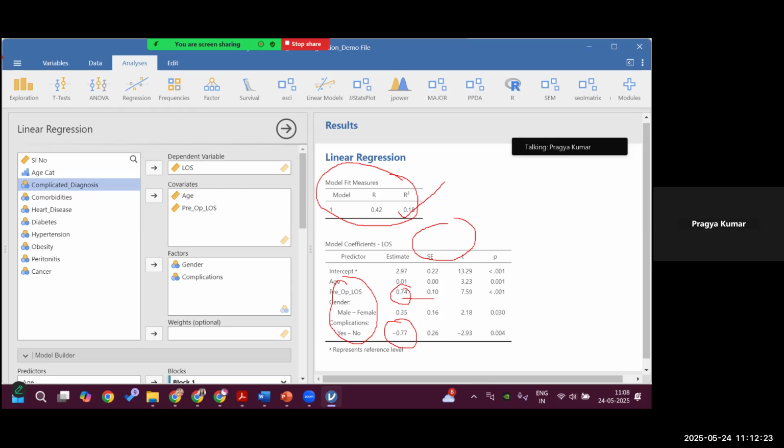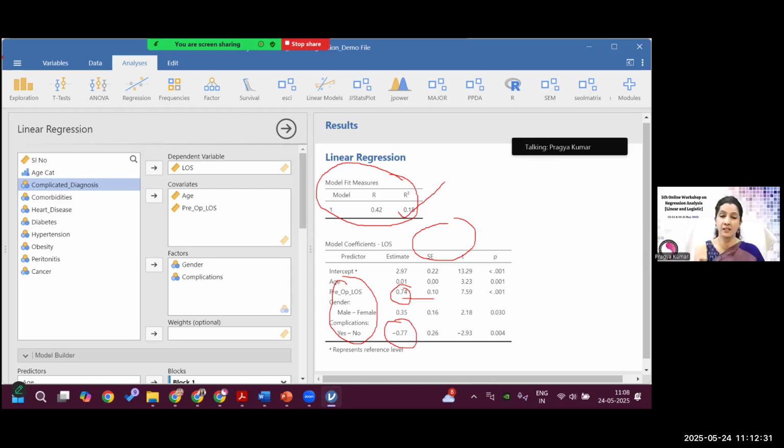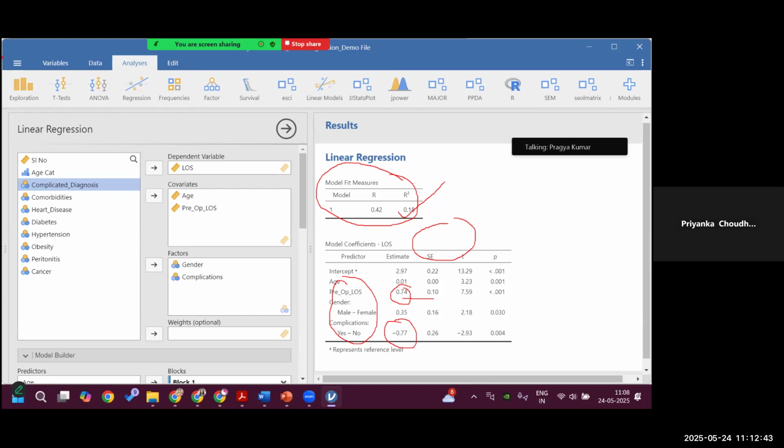It improved the model variance by 13%. So it was the most important factor, predictor, you can say. Because when you have included that factor, your overall model accuracy, or the variance prediction, improved by 13%. So that change in R square shows a very important predictor, so we have to mention this in our result. We should show it in our result.